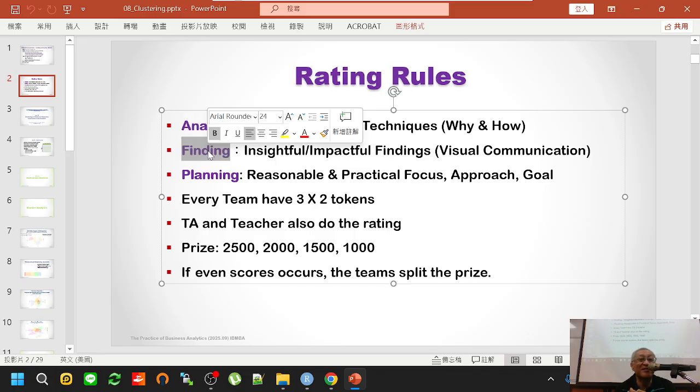And then the second rating criterion is the insight, right? You want to present your insight by visualization communication, isn't it, right? So plotting is important, right? And whenever possible, you should use an interactive graph in your video, right? Because the findings need to be communicated to your boss, right?